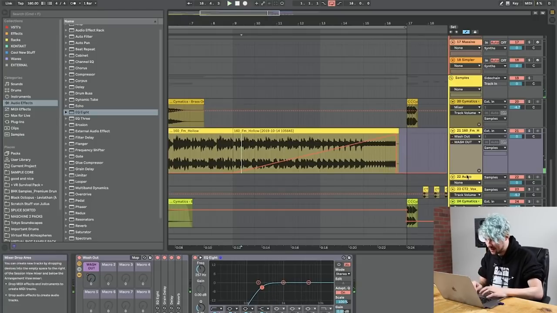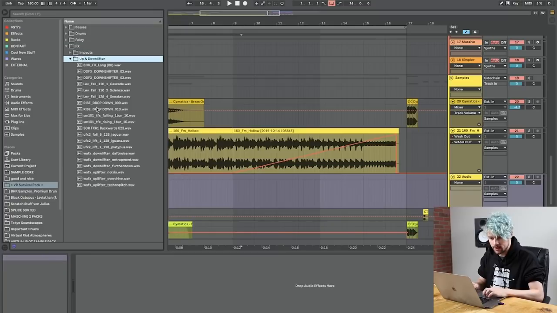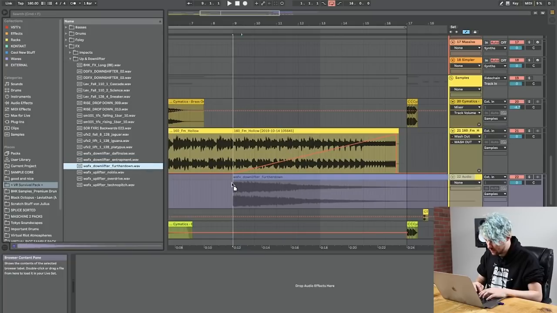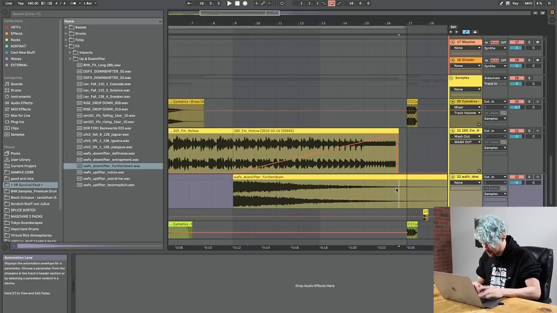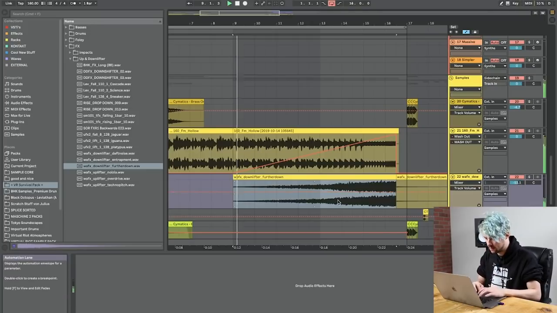Make sure it stops at the end and doesn't reverb into the drop. And I have this little collection of my favorite risers and fall downs. We can also use some from my old sample pack, but I just have a few favorites from all kinds of packs that I collected in this little folder here just for occasions like this, where I just want to drag something in real quick.